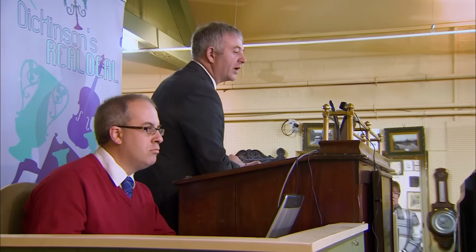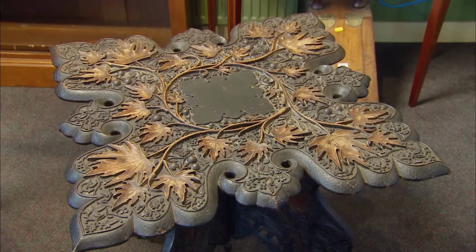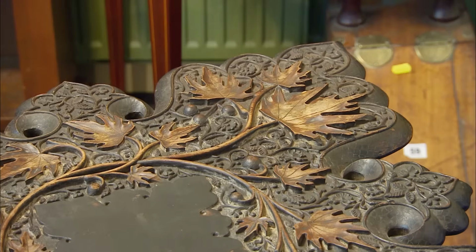Blimey, Janice, no hanging about there. Straight off to auction it goes. It's here in the sale room. The estimation was £100 to 150. It has been just changed slightly to 120 to 150. Do you think you've over-egged the reserve? No. You don't? You're quite happy? Yes, because everything, the table, the legs, everything's hand-carved, isn't it? You see, Janice is very, very keen on this table. I'm actually wondering, why is she selling it?